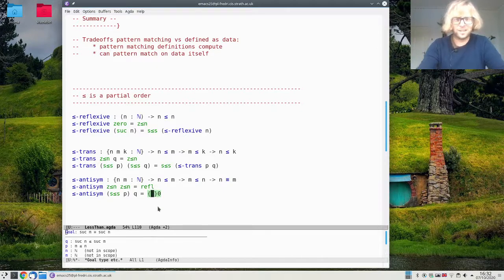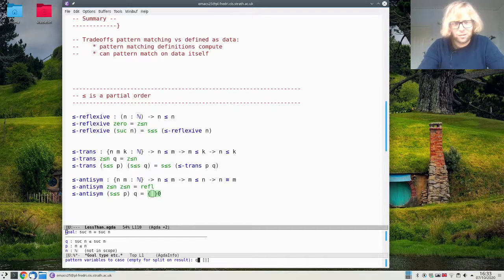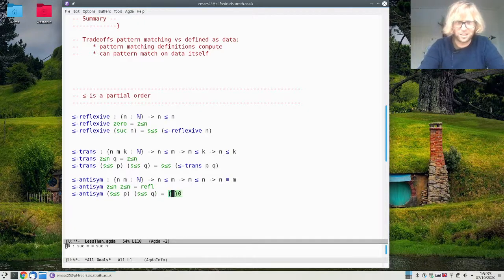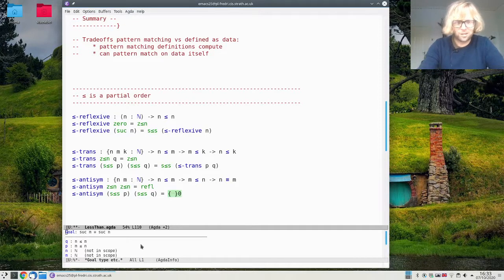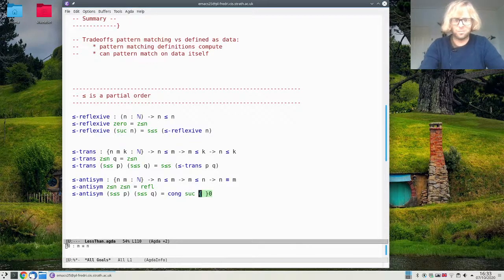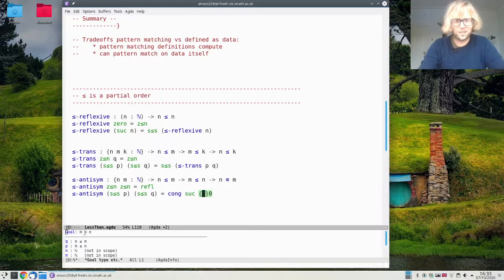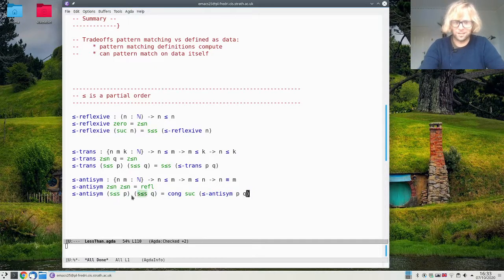Right. What about in this case? So here the first one was a successor less than successor, and the second one, we don't know what it is yet, but it has this shape. So if you pattern match on it, then I have a feeling for what it could possibly be. Yes, it has to be a successor less than successor again. Right. So now that has told us that this one told us that n was a successor, and this one now tells us that m is a successor as well, which means that we now have to show that one successor is equal to another successor. So if we do a cong of suc, that means that we just have to prove that the something is equal to something, m is equal to n, but we can do that with a recursive call as well, right? Because we've now peeled off exactly the right things that we need for this.